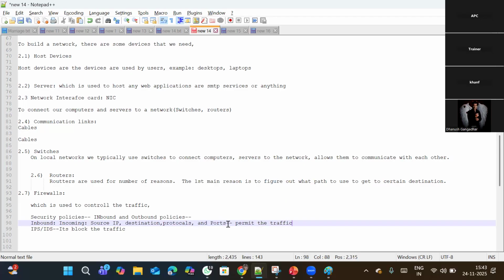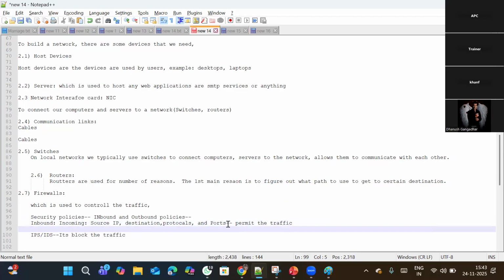He will define the rule: source is coming from 1.1.1.1 and going to destination 2.2.2.2, port number 443, protocol TCP or whatever. If the firewall sees this request, it will have a policy to permit the traffic.